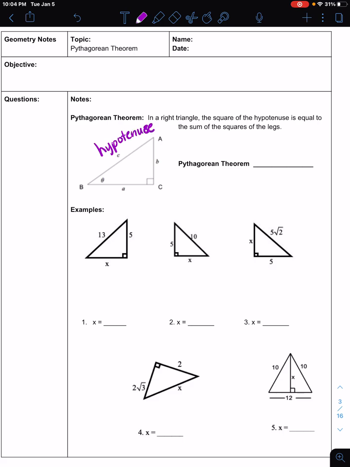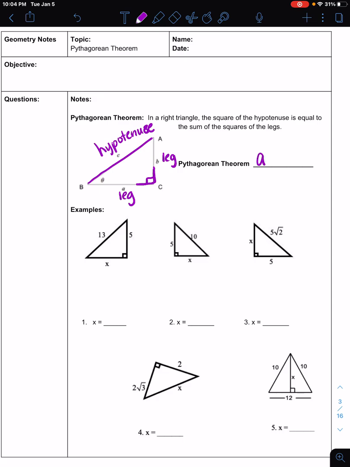The hypotenuse is the longest side that's across from the 90-degree angle. It's the longest side of the triangle across from that right angle. And then each of the other two sides is called a leg. Okay, the legs form that L shape, so leg and L kind of help you remember which ones are which. The legs touch the 90-degree angle. Notice that A and B are your legs and C is your hypotenuse.